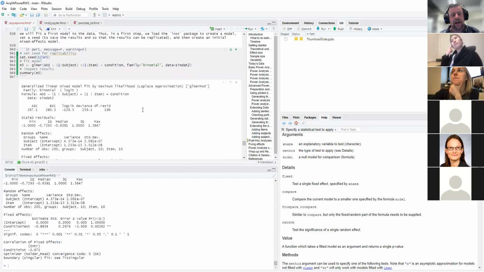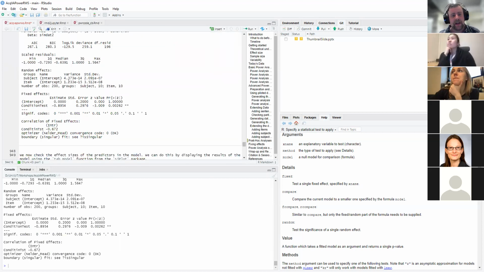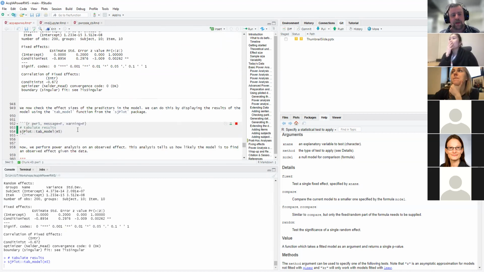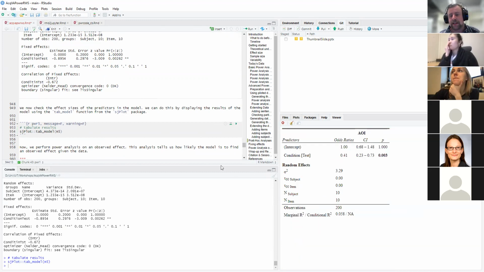All right, so now let's calculate a model which really has a dependent variable. This dependent variable is like an observed dependent variable, where we really have piloted data, and now we have a model, right? And that has an advantage, because when we tabulate the model and inspect it, you'll see that we actually have the parameters that we can use.